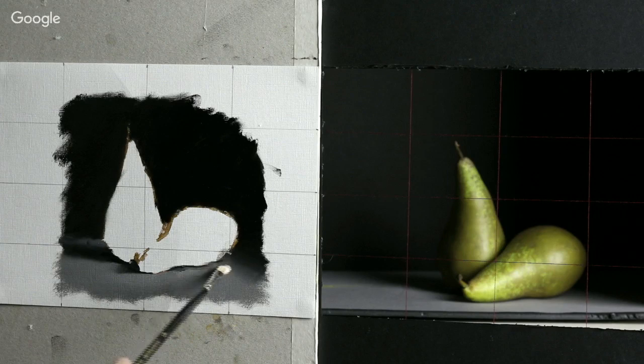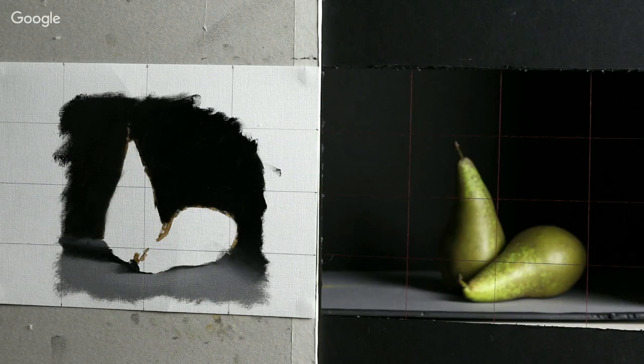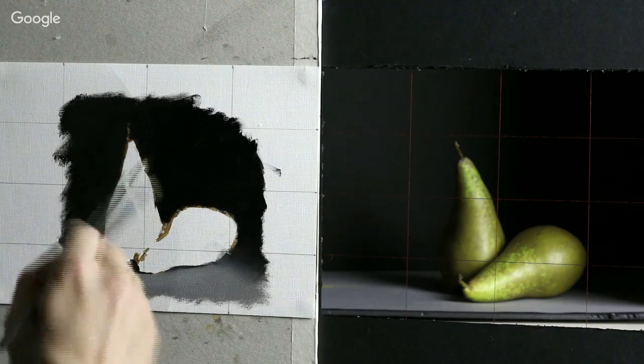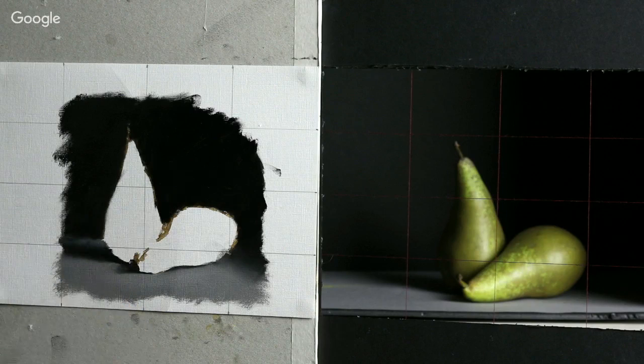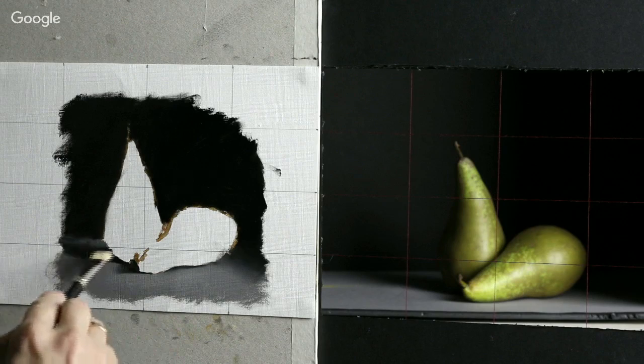Now I think handling of edges is really, really important. I do put it up there with drawing, color, values. I think you work with the scale of edges, like you work with the scale of values. And for instance, in a painting, if an edge of one object is disappearing behind another object, like the edge of this pear is disappearing behind that one, it may not look like that in reality. It may be quite a sharp edge, but if I soften that edge a little and I keep this one sharp, this edge will appear to recede against that one. And that's the kind of thing that you can do in a painting, which may not be exactly what you see, but it helps to create more of a feeling of reality, an impression, an illusion.